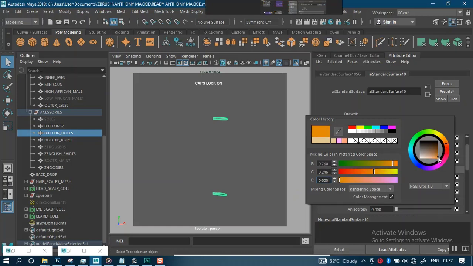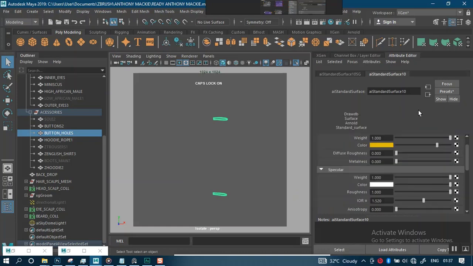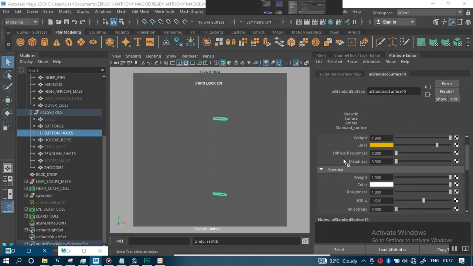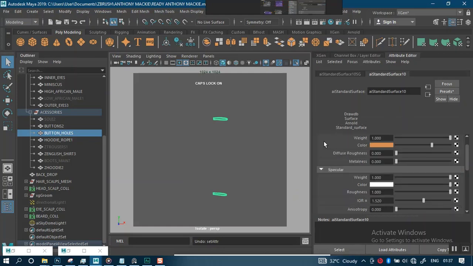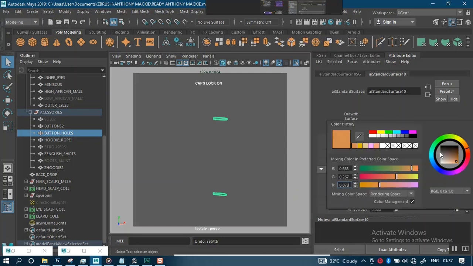See if we can find something. Nope. Something a bit duller, like something like so. Maybe still a bit dull, like around here.